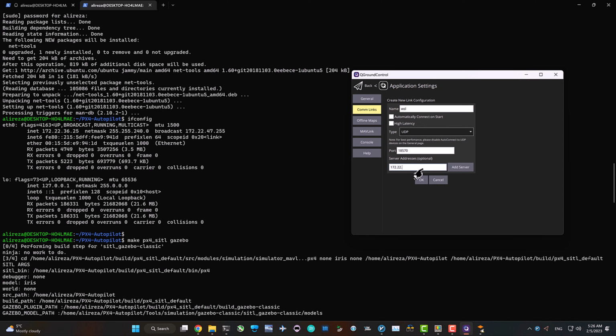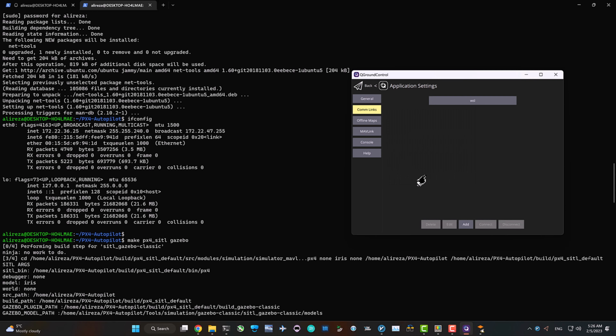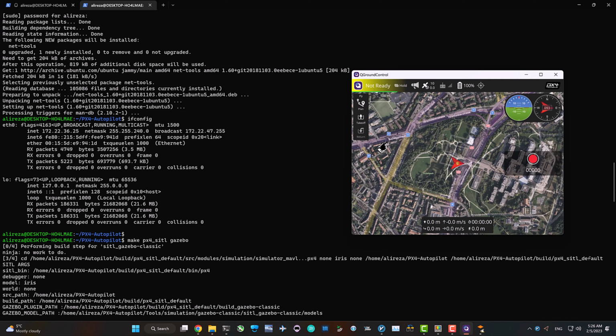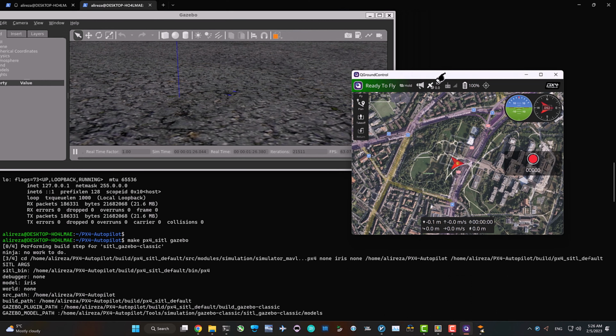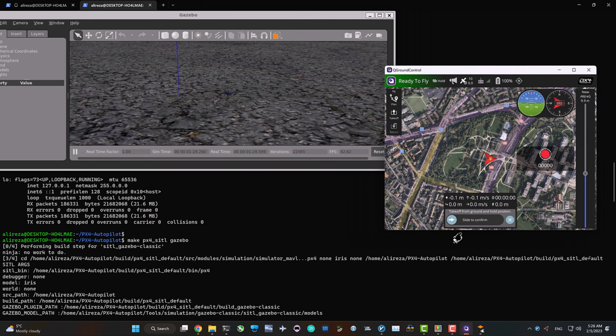The default port for QGroundControl is 14550, but in the WSL section, when you want to send a command to WSL, you should use the port 18570. And as soon as I enter the correct port number, it will automatically connect.